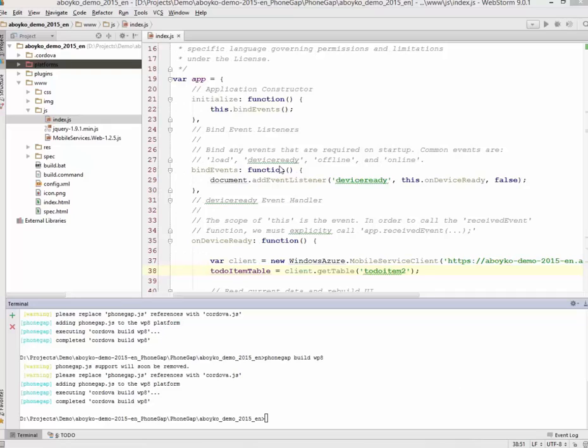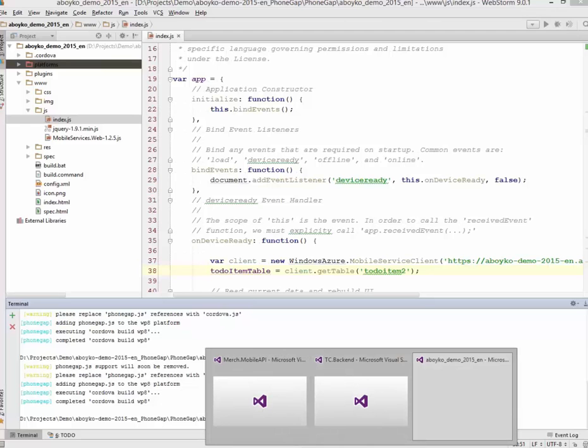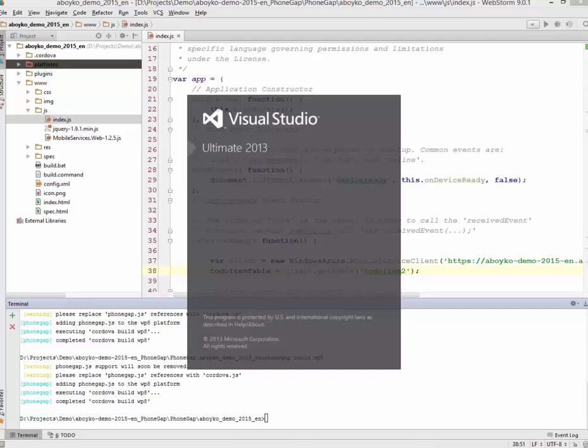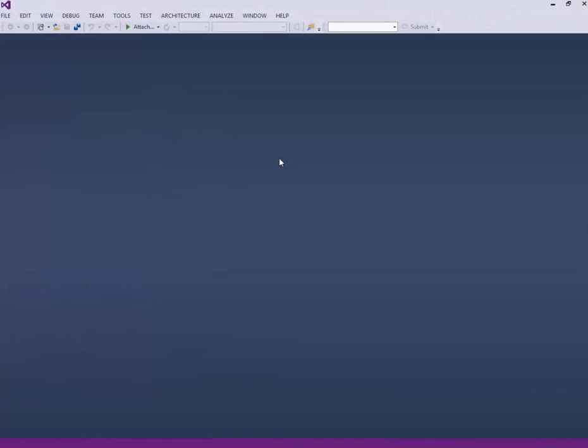and I will go to my Visual Studio and try to run this application again.